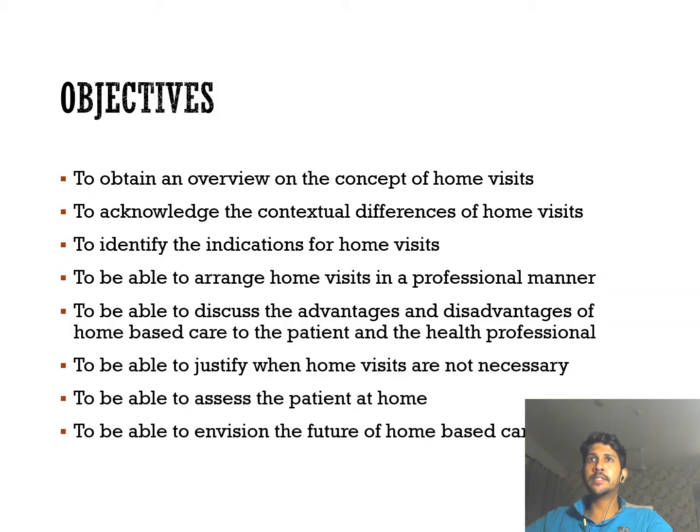Moving on to the objectives, we will first have a look at the concept of home visits, acknowledge the contextual differences of home visits in different settings, and identify the indications for home visits. Why would a physician visit patients in their households? We will also learn to arrange a home visit in a professional manner, discuss the advantages and disadvantages of home-based care for the patient as well as the health professional, and justify when home visits are not necessary.